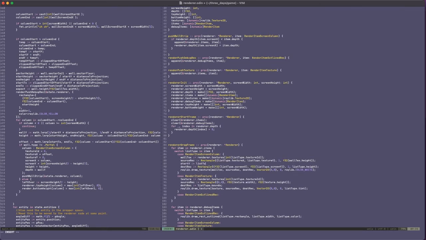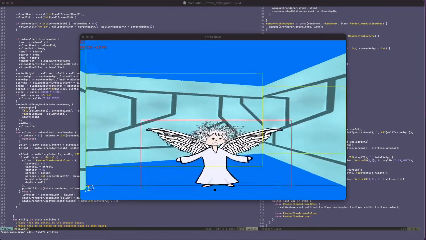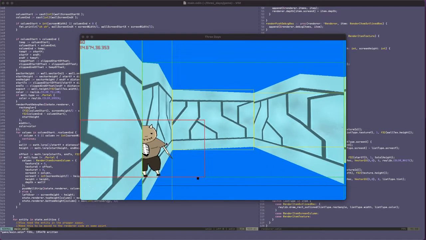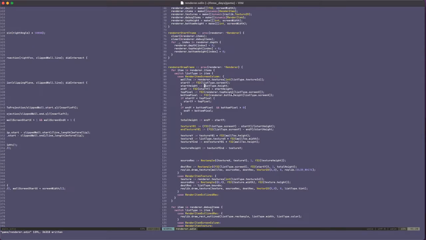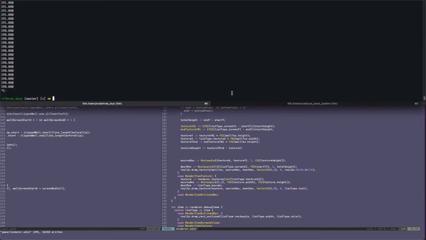The first thing I did was just change the height of the rectangle we're drawing without changing the texture coordinates, so everything looks funky. I had spent a lot of time on this that day, and I needed to stop and eat food, and my wife was getting mad at me, so the next day I got up and decided to do everything properly. What we have to do is put the walls on the floor.